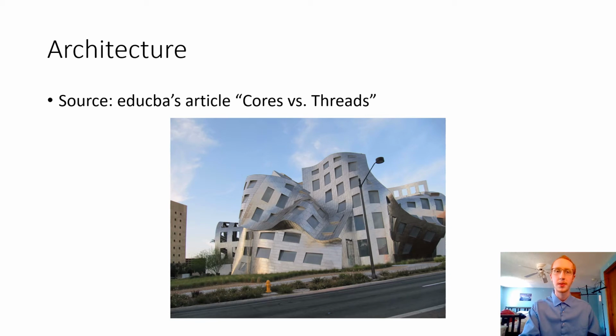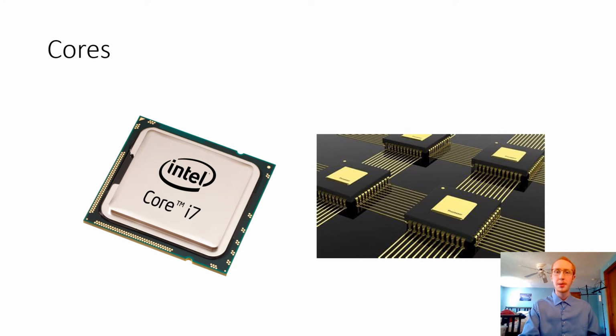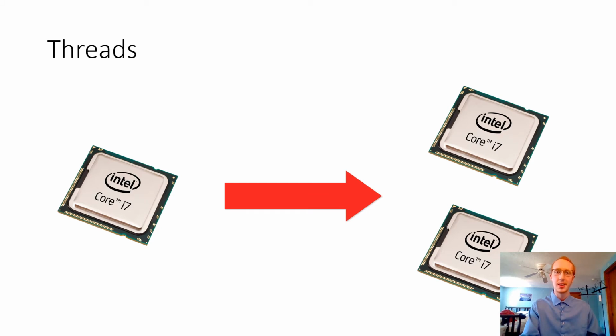Architecture. The source for this section is Adukeba's article, Cores versus Threads. A person may find that an older CPU might not perform as well as a newer CPU, even if the older one has a higher clock speed. One reason that this happens is cores, physical pieces of the CPU that look like little squares. Cores handle tasks. It used to be more common for CPUs to only have one core, and clock speed would determine how fast it is. But more recently, CPUs with multiple cores can divvy up the workload, so to speak, and run programs faster as a result. But there is another layer of segmentation.